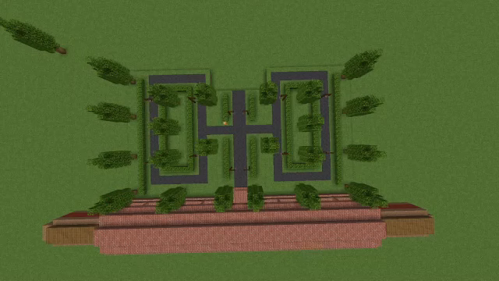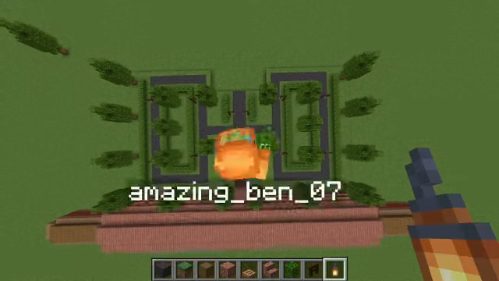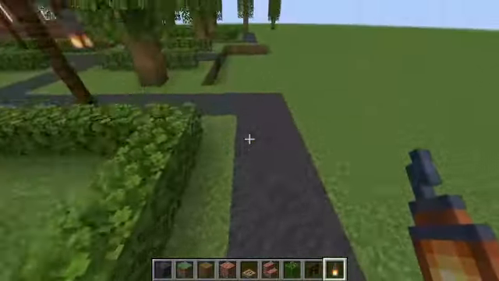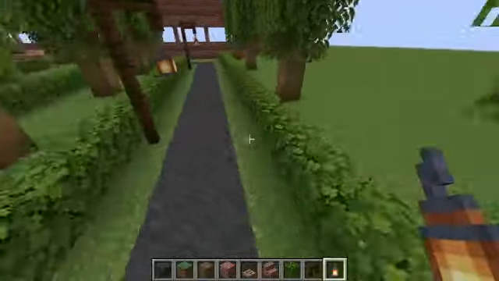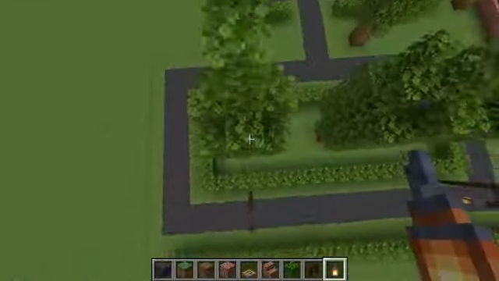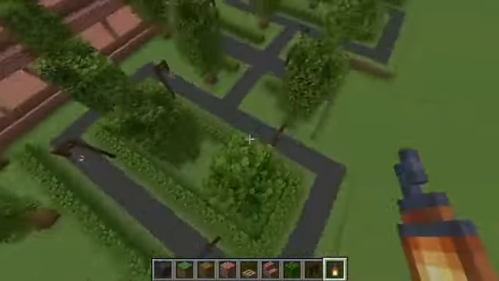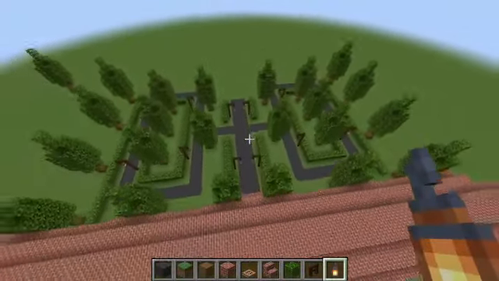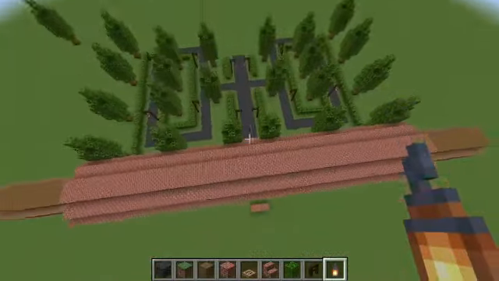Okay, so as you can see, we have completely, you can see how that is completely symmetrical. We have basically taken that side, flipped it round, and pasted it onto the other side. Everything should line up, so if you have a look at this tree, if you follow it along, it goes all the way down to this tree. If you look at this lantern and this tree, it goes all the way down to this one. Everything is in the correct spot.